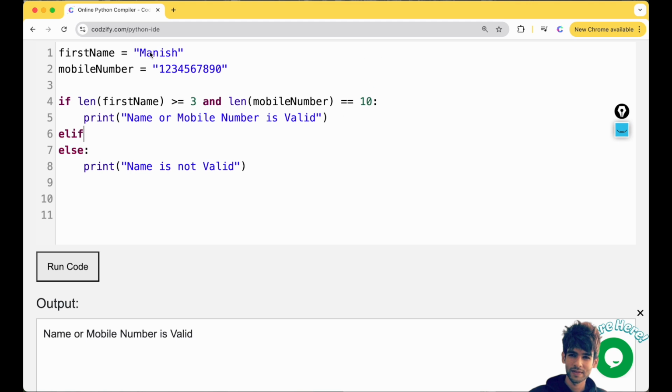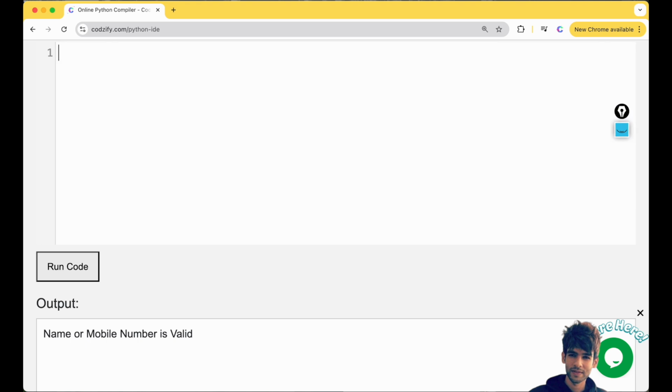For example, you can consider the example of day as well, like Sunday, Monday, Tuesday. In that case you can use this. For example, if day, we have to compare, if day is equals to Sunday, then print day is Sunday.